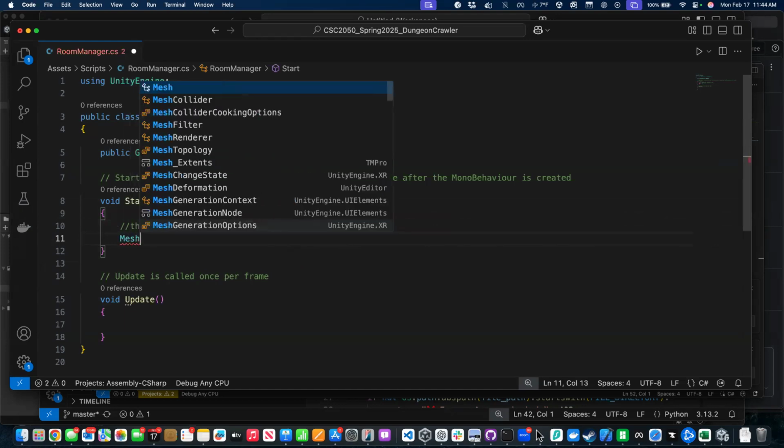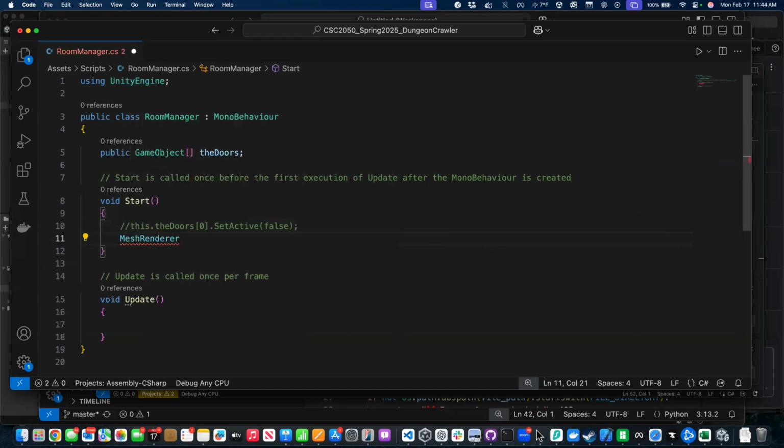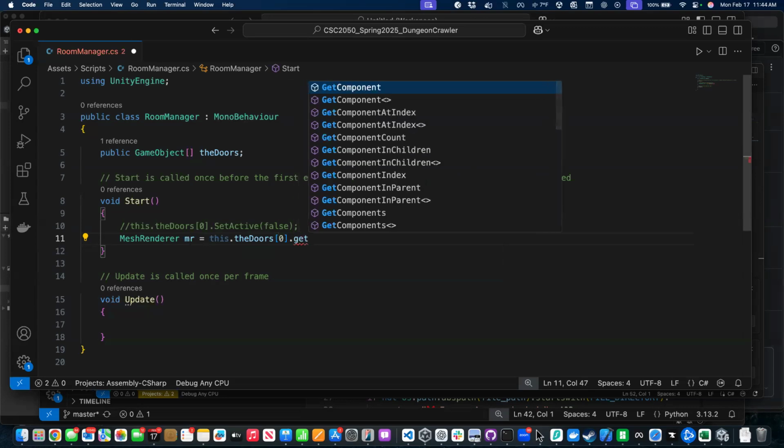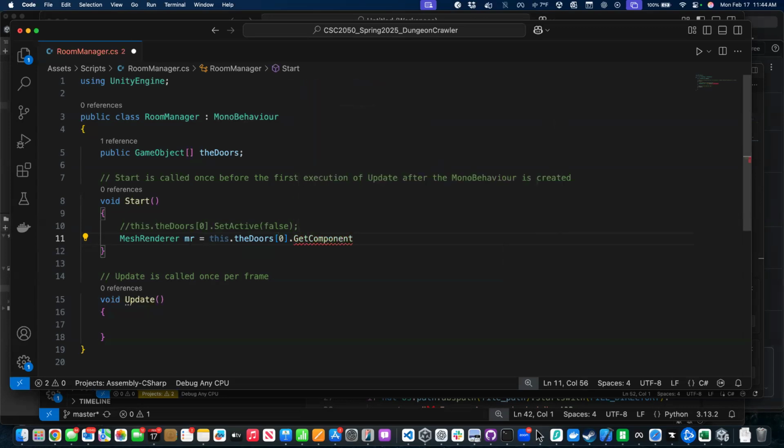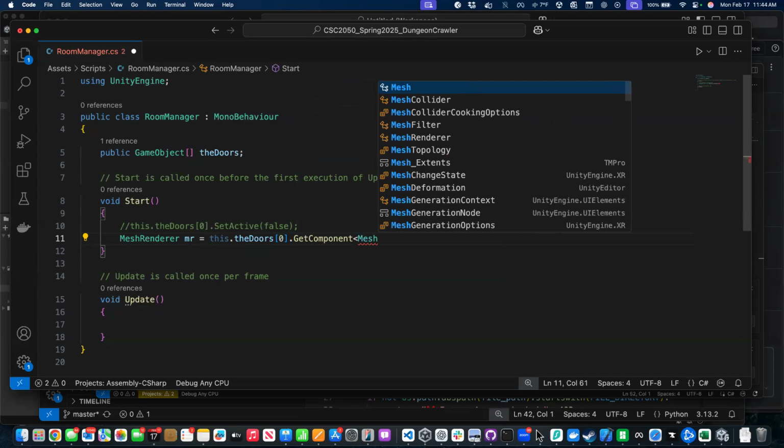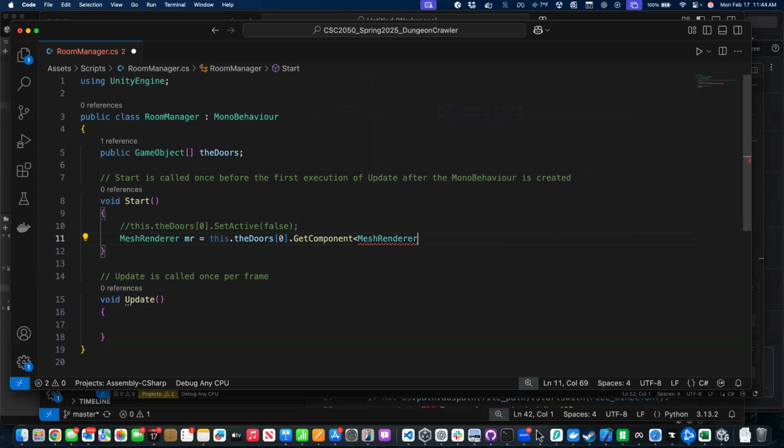I might say, okay, I want to create a mesh renderer, MR, and this is going to be equal to this dot the doors at bucket 0. That guy is a game object, right? And we'll say get component, and the component we want is the mesh renderer.